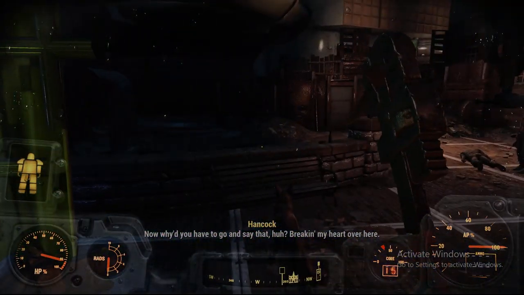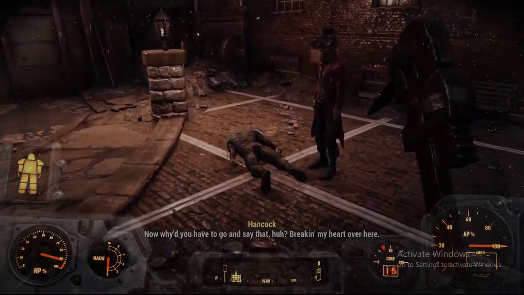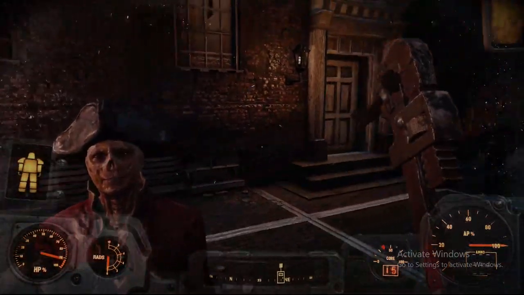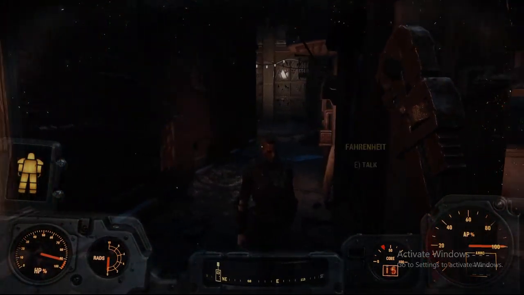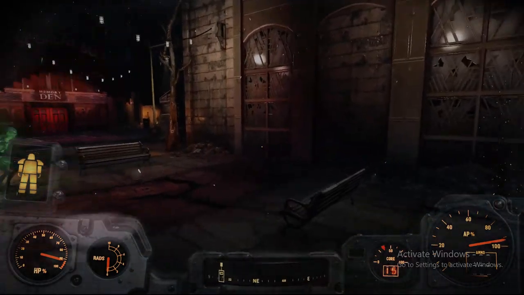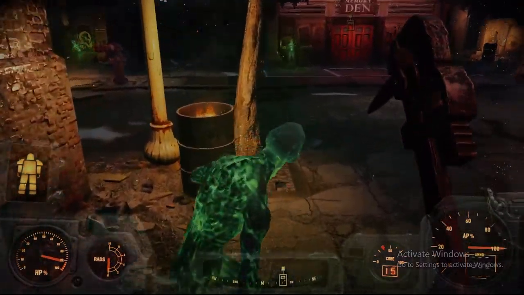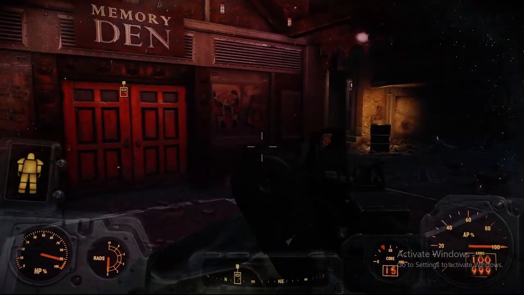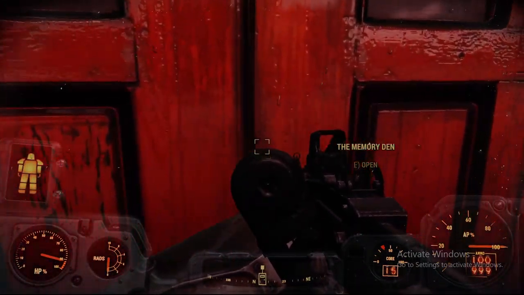Why'd you have to go and say that, huh? Breaking my heart over here. You all right, brother? Maybe. I just came here to talk to a doc. I like how all these guards are replaced with feral wolves. That's just great. It means they fall under a certain category. A category of ghoul that gets replaced.